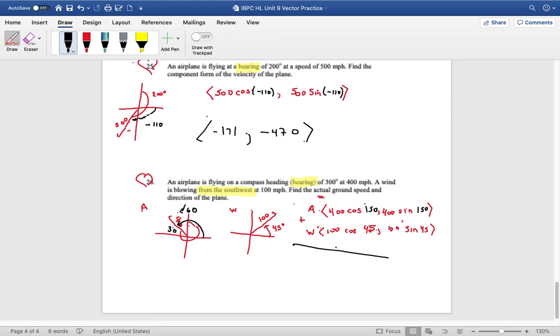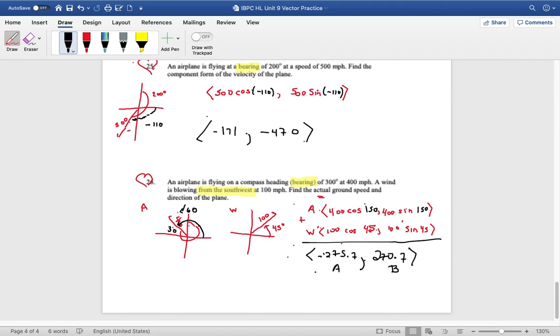So I just need to add those together. And what I did, I got about negative 275.7, and I stored that in alpha A. And then approximately 270.7, and I wanted to store that in alpha W for wind, but I didn't. I stored it in alpha B.